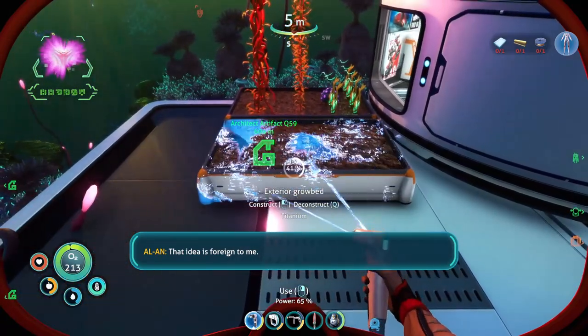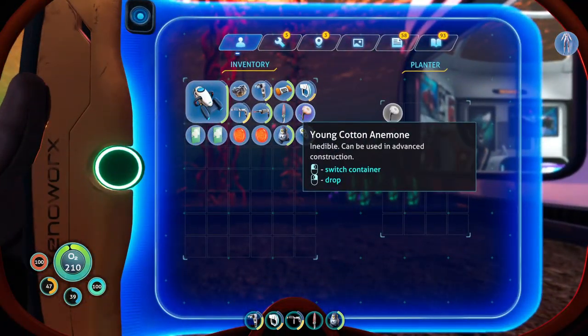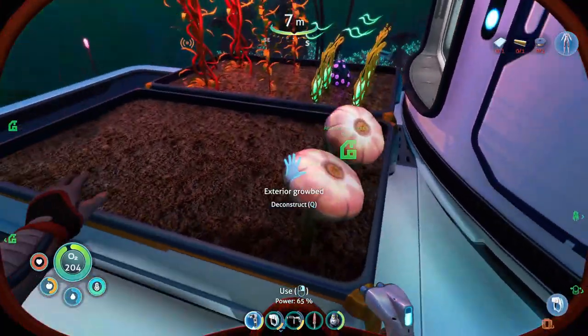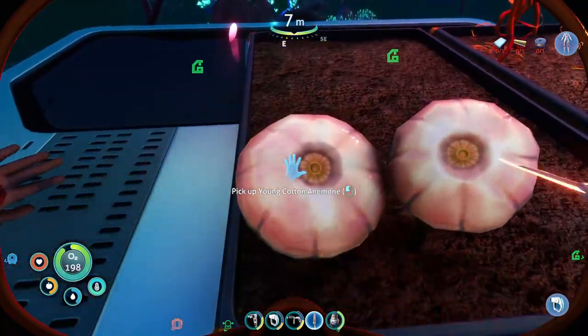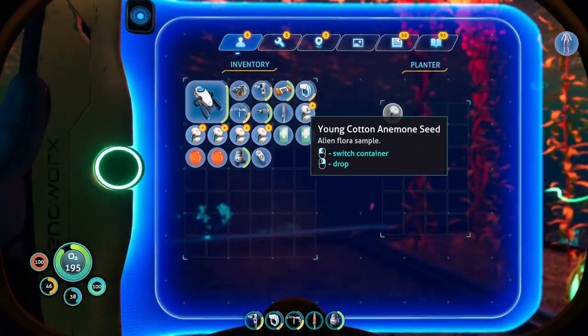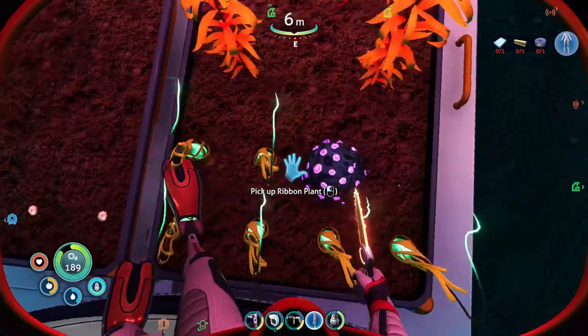Come on. There we go. Almost perfectly lined up. Then we drop these. Young cotton. Nice. Hopefully these grow. Can I? Hold up. I'll do an experiment on one of them. Yes. We can actually grow these a lot faster. Boom. Technically, I'm pretty sure those ones are fully grown.